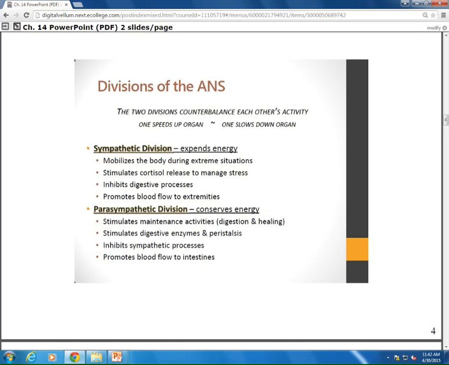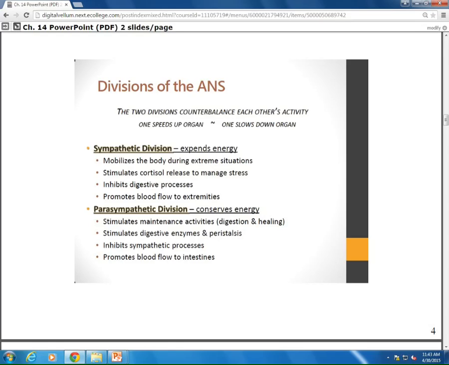Which one of these systems would increase digestion? Parasympathetic, absolutely. Which means that sympathetic would inhibit digestion. So if you're all stressed out, right, fully stressed every day, are you able to digest food very well? No. Do you still digest food? Yes, but in an irritated fashion. You need parasympathetic flow to correctly have the intestines and GI tract as a whole work. That's why you're not supposed to eat big meals when you're all stressed out, right?